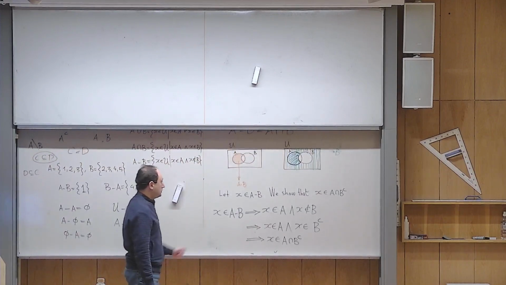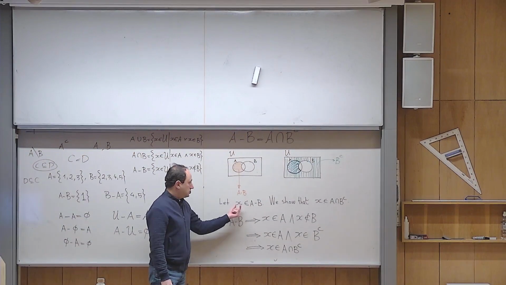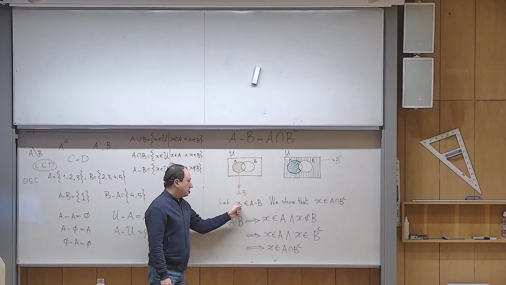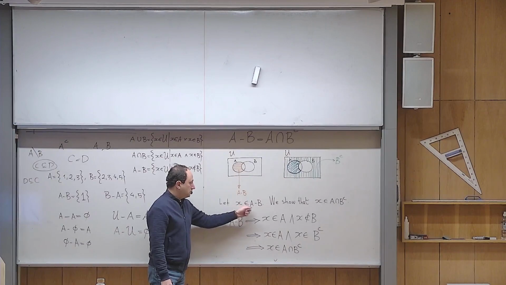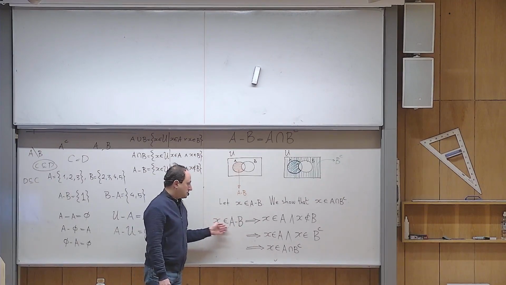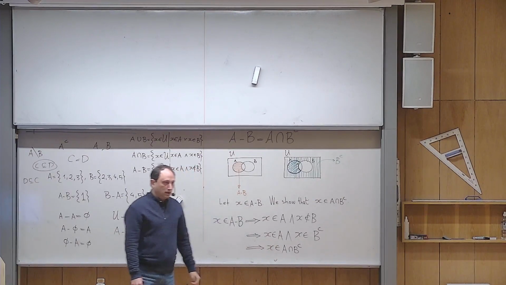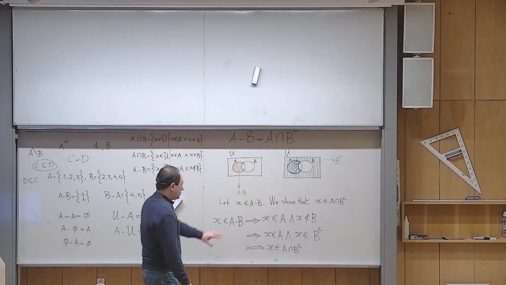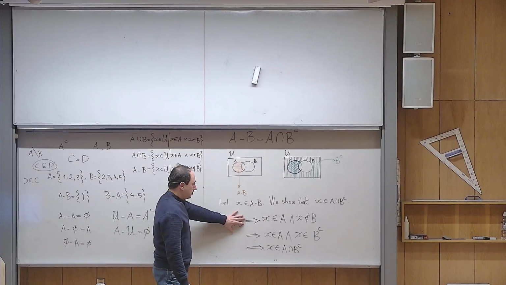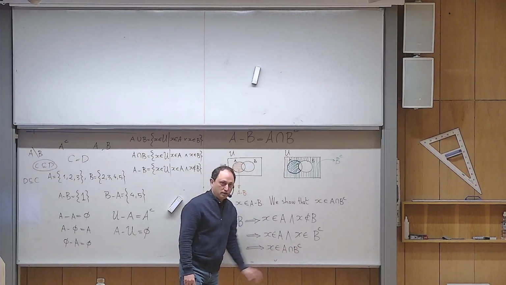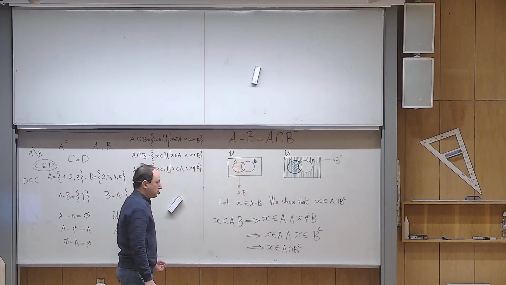I started with an arbitrary element. This is a representative element of whatever here. Then I showed that if you accept that X belongs to A minus B, according to the definitions that we have set up earlier, you have to accept that X also belongs to A intersection B complement. But it is not finished yet, because so far it shows that A minus B is included here, but it might be this one that is bigger. So we have to show that no, it is not bigger.